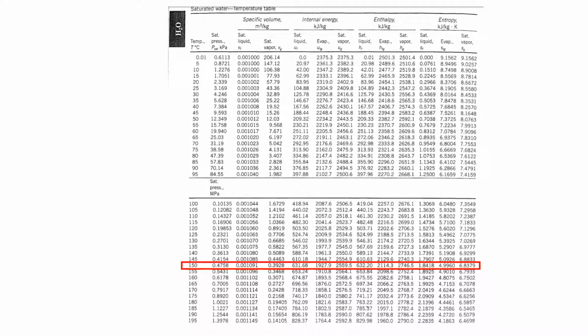So we open up the saturated water property table and we go directly down to the 150 degree Celsius line. Then we start looking at the internal energy at the saturated vapor point and the internal energy at the saturated liquid point, and we notice that the internal energy given to us in the table falls between both values. That means that we are indeed in a saturated mixture phase. Given that, we already know the phase, and we can determine the pressure, given that it's the saturation pressure, which is on the same line, 475 kilopascals.